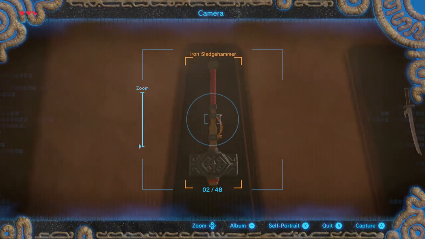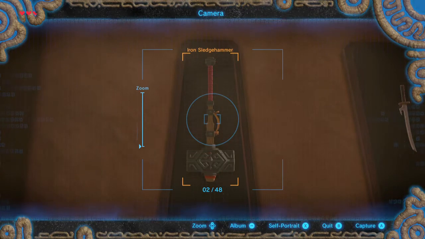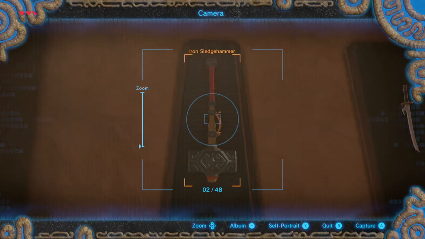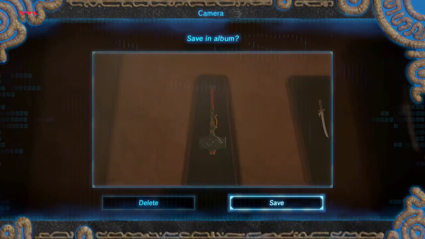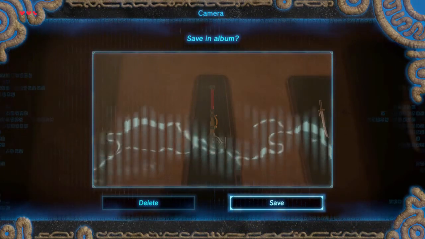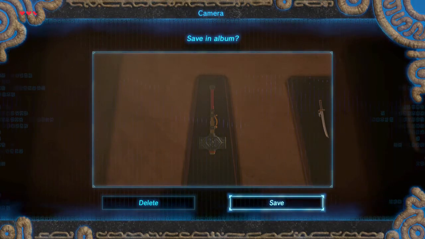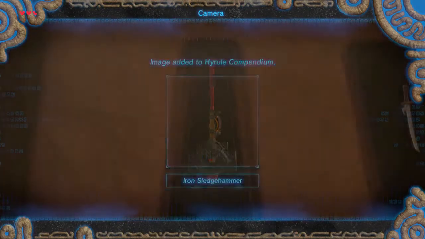You know, this weapon might have made the stone talus fight much better. Easier. Because it does more damage since it's a weapon with crushing properties. There we go, iron sledgehammer.